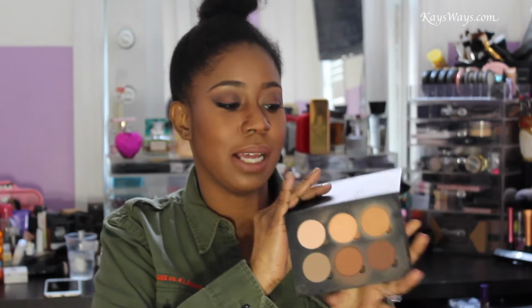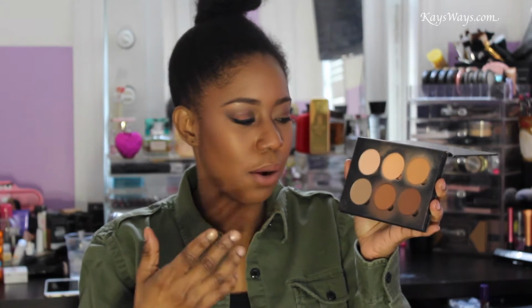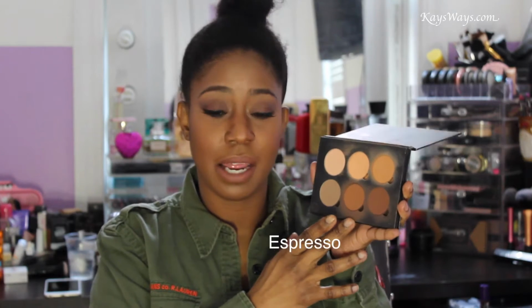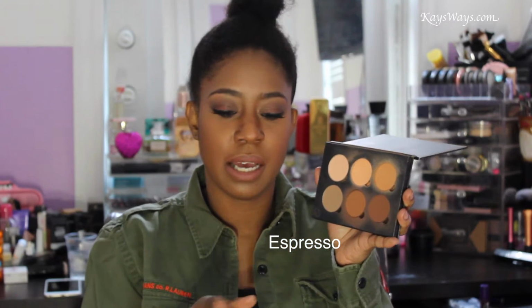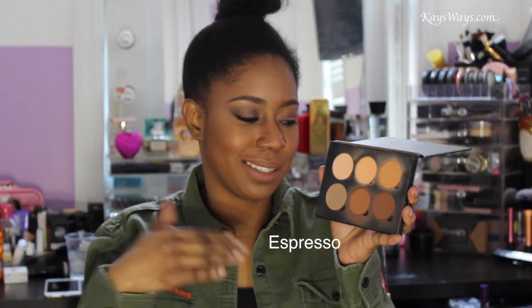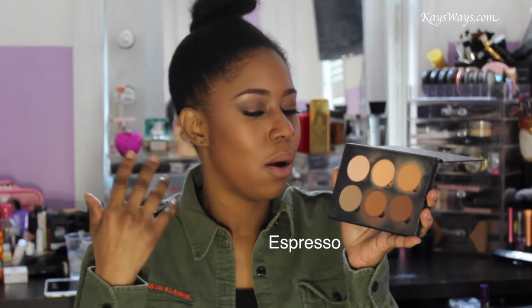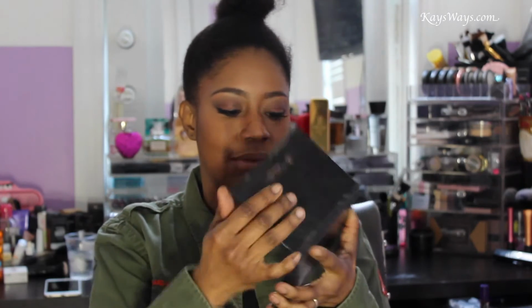Now this palette is my Anastasia contour kit that I had custom made. I told you guys about this actually in my favorites video. I wore it last week like non-stop, and then again, of course, it's in my shop my stash, so it's going this week as well. But for every day I actually use this middle shade. I don't have the name of the shade. I'll actually put it down below somewhere down here so you guys can see exactly the name of the shade. But I use that today to warm up my face and bring back life to my face.